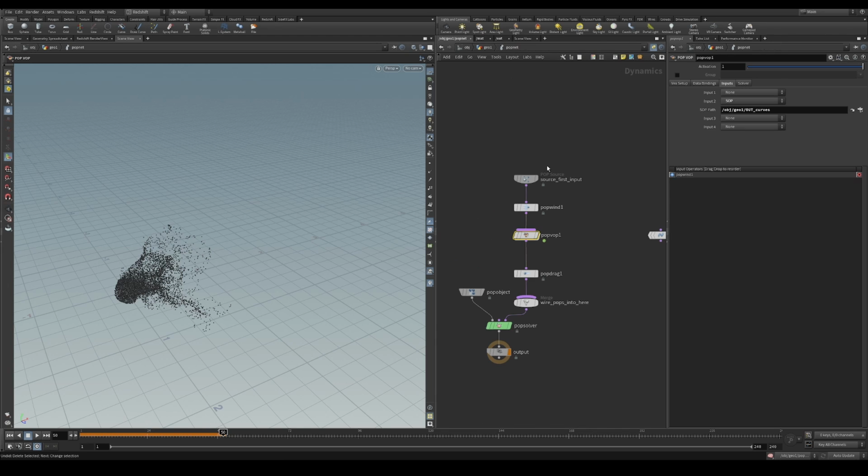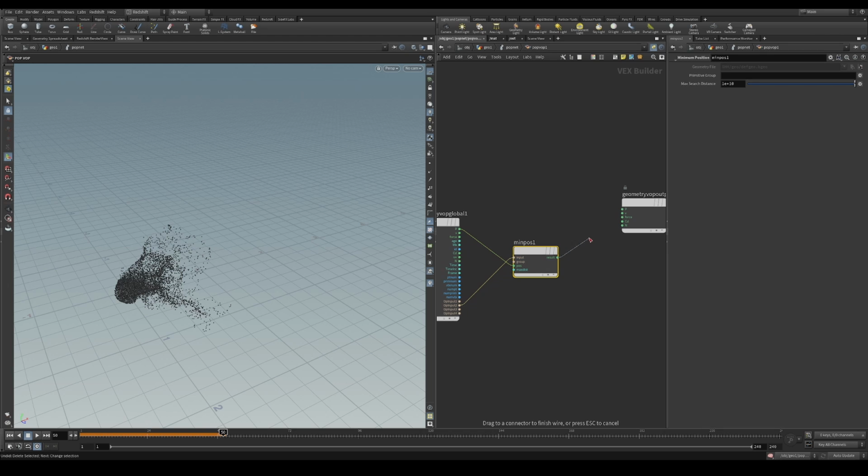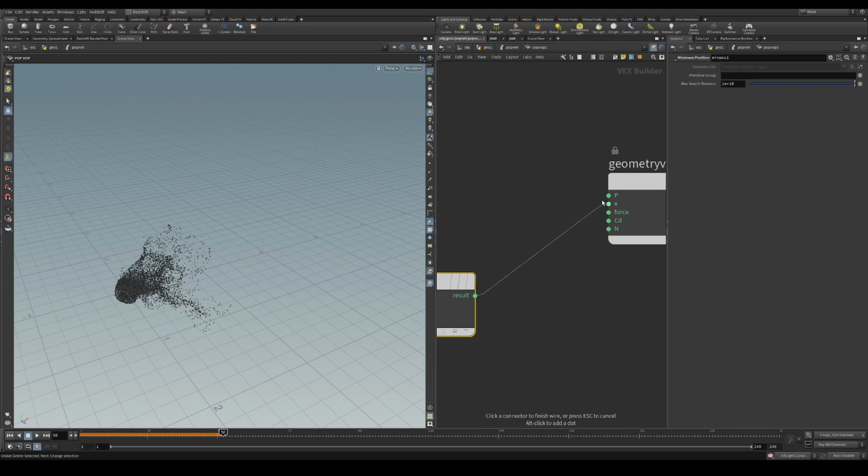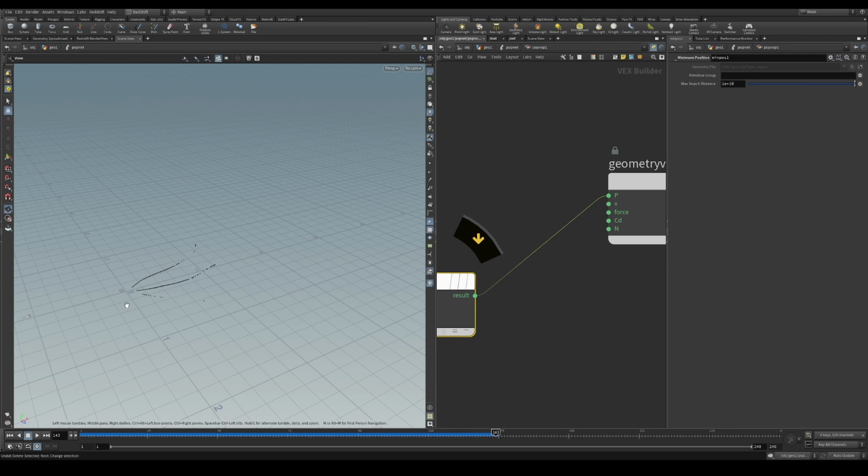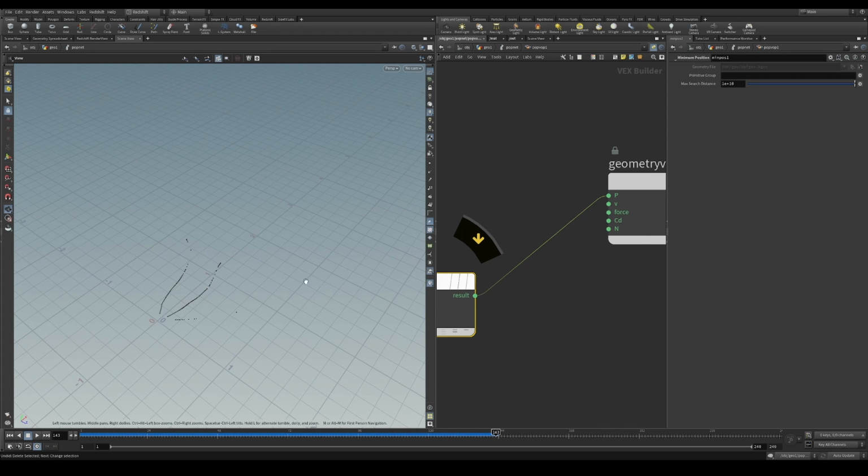It's correlated with this one. Probably you could plug that result into the position itself and see what you got. And now you see that we moved our points just straight along our curves.